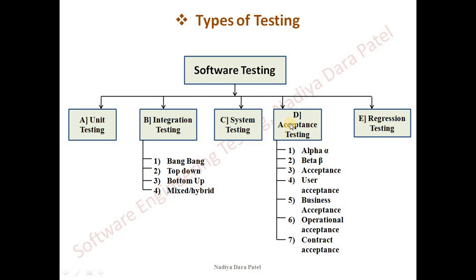This is integration testing. Under acceptance testing, you have alpha, beta, user acceptance testing, business acceptance testing, operational acceptance, and contract acceptance. As I told you, when we have a feedback cycle, when the customer says no, I want certain changes in the design, a document is generated and it serves as a contract. So next time when the customer comes in and says no, I asked for a different design, the document can be produced in front of him saying that these were your requests and we have performed those things. So these are the subtypes of testing.